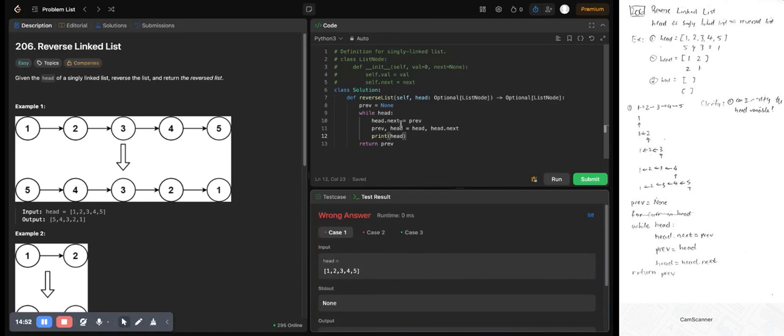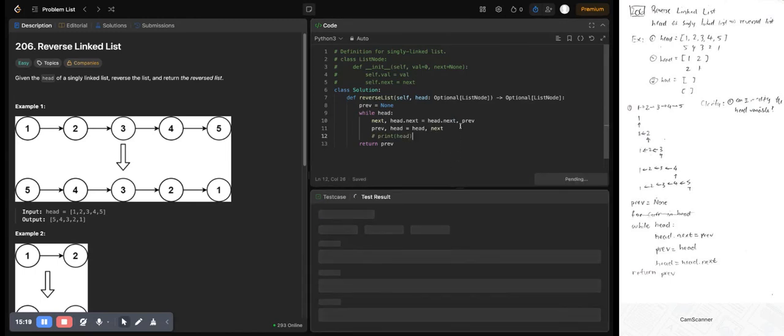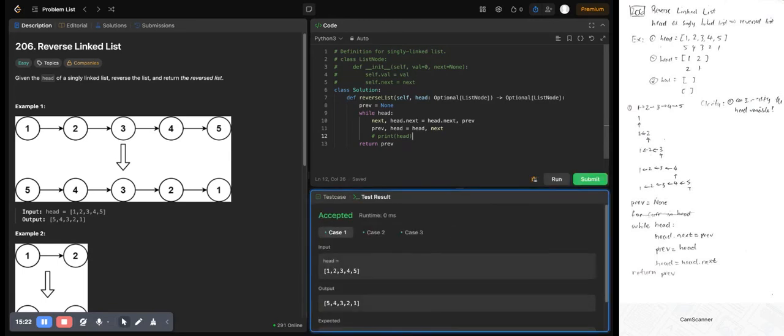Oh, I see. Because I've overwritten the next here. So what can we do? We store the next one. Let's call it next. I think this should be correct. Why is it yellow?